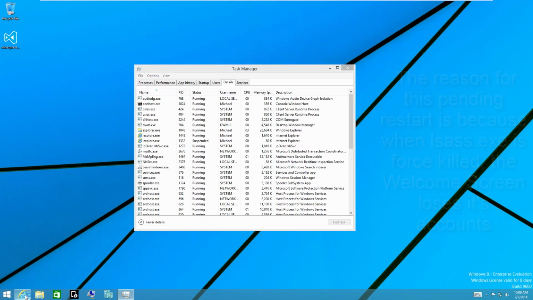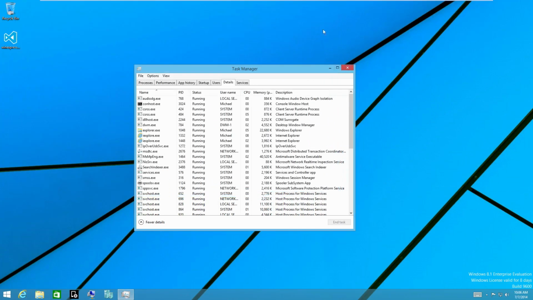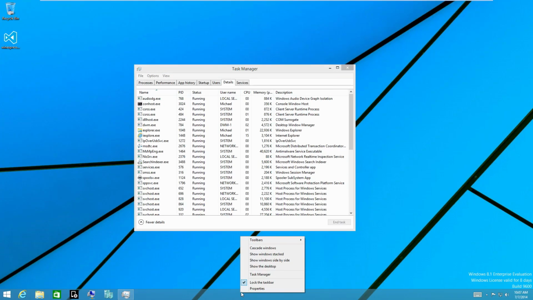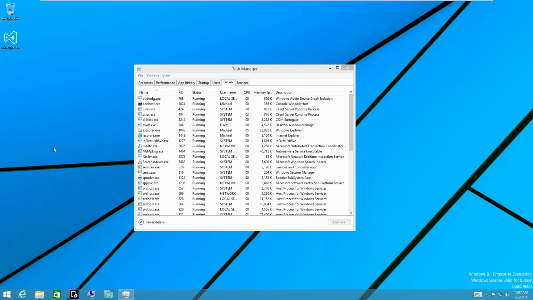Now, I think some of them work. You see Internet Explorer launched perfectly fine, but if we try to launch, let's say, Task Manager again, it says the service cannot accept control messages at this time. This is pretty much going to be the same with most other Windows core applications.